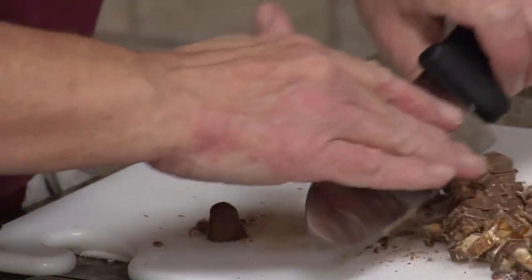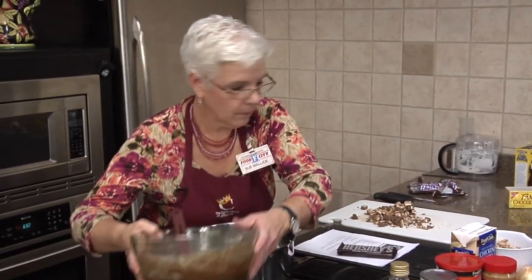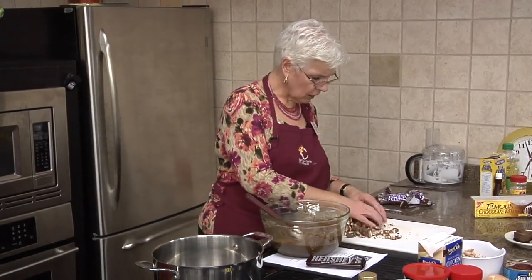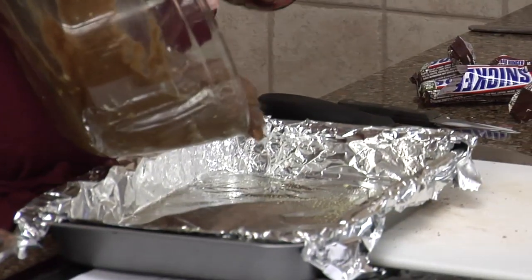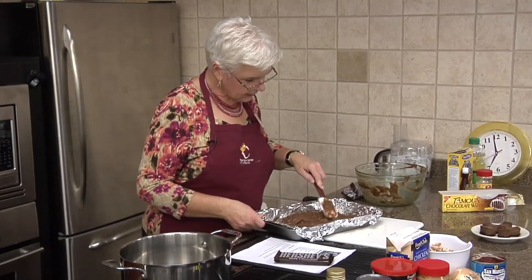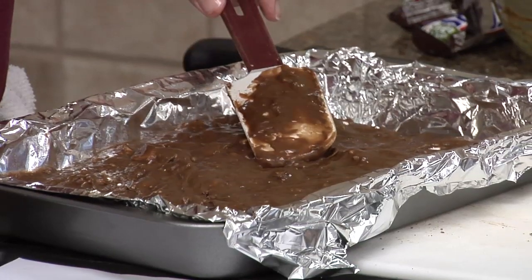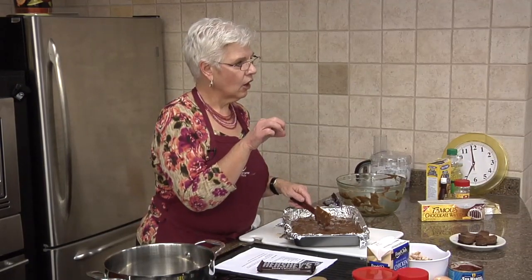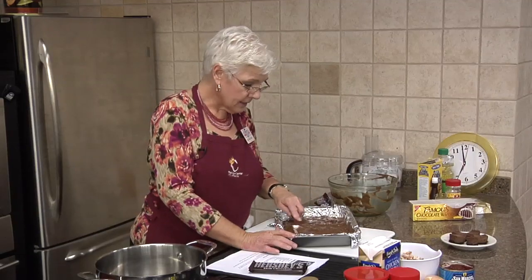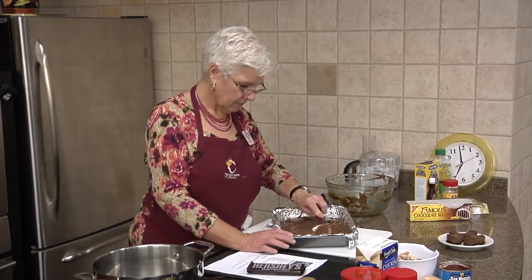And if you just wanted to keep it really chocolatey without the peanuts and all this other stuff that are in Snickers, you could certainly just chop up a couple of chocolate bars. I wouldn't see why you couldn't. The only thing I would think of is that some of this Snickers bar sort of melts into the brownie. If you're going to use something like an M&M, it may not have the same chocolate. You're talking about things like Mounds? Aren't they a harder crust on the outside? If it's just the chocolate, then that would be a whole lot easier than chopping up the bars.